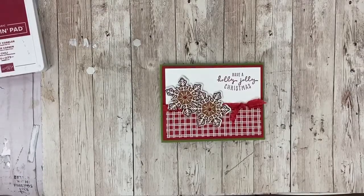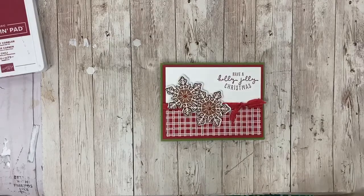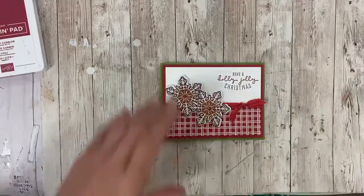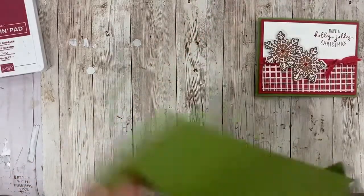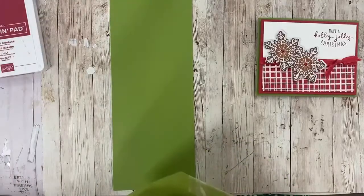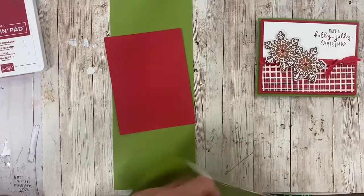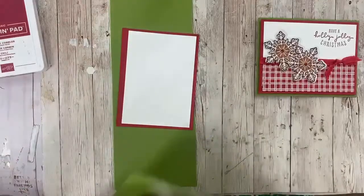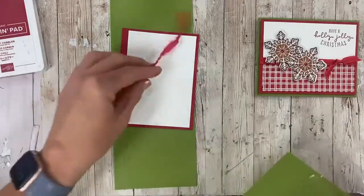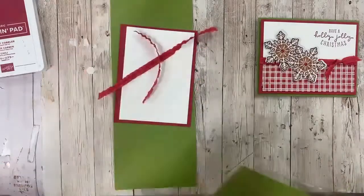And this is another fun one because again, it uses pieces right from the designer series paper. So we are going to start, let me put it in the corners so you can see it. We're going to start with Old Olive. Then we will have a layer of Real Red. We will have a layer of Whisper White. We'll be using some of the beautiful ribbon that comes from the suite. And you'll need 2 pieces of that because we're going to do a faux bow.